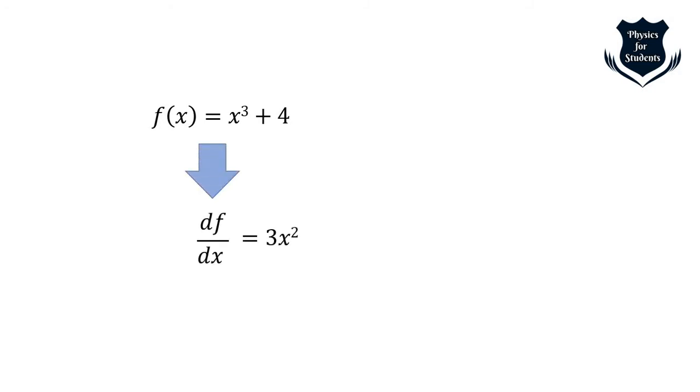So let us now look at the same concept of partial differential in a different way. A differential is a small change in some value. For example, if we take this equation, f of x equals x cubed plus 4, and if we take a derivative, we get df by dx equals 3x squared, which can be written as this. Okay. A partial derivative of a multivariate function is when we look at the instantaneous rate of change, given that we are only varying one of the variables while holding the other constant.